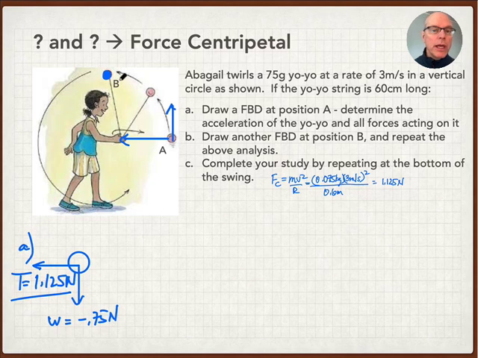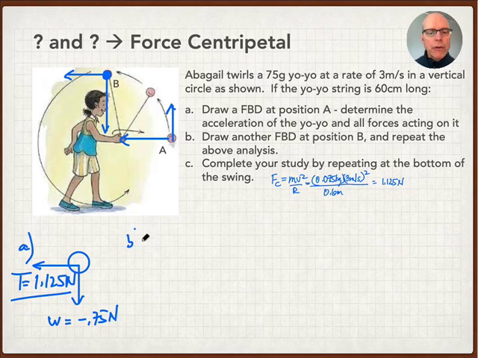So at position B, we need to have a force applied inward, centrally towards Abigail, so that the yo-yo again stays in check and its inertia doesn't carry it off to the left-hand side in this case. So what can supply that? Well, in this case, it's different. Because the weight points downward, it actually helps her. And what we're going to find out is that the tension is going to relax a little bit so that everything again works out so that we get the centripetal force that we are after.